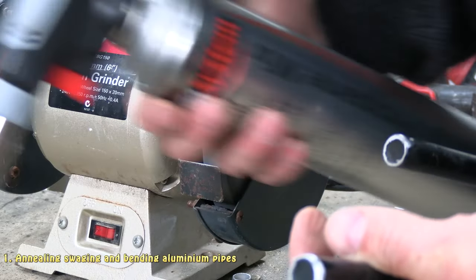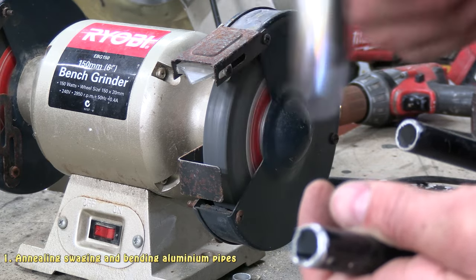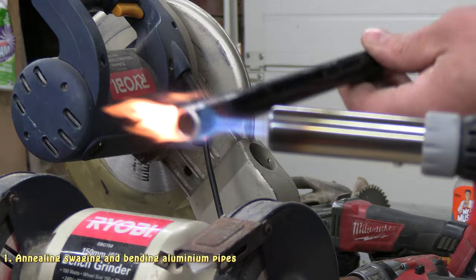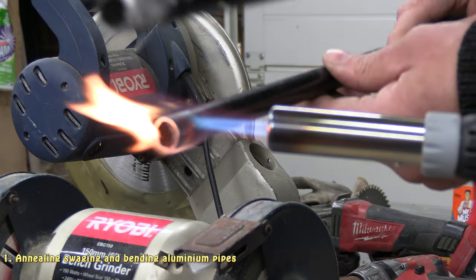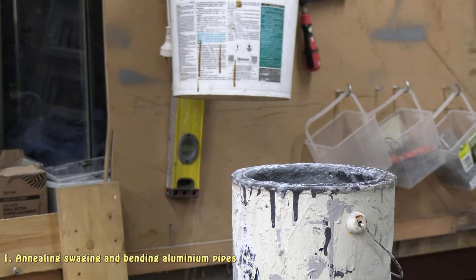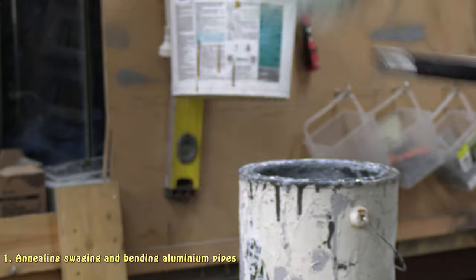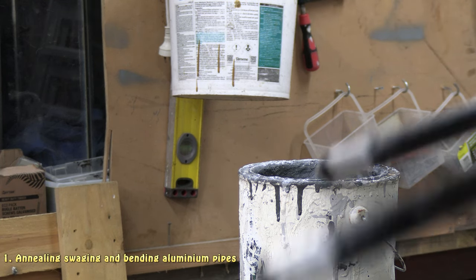And then I'm going to get my blowtorch and I'm just going to heat it up until that mark vanishes. When that mark vanishes, I know that the metal's the correct temperature that it's been annealed. So I'll go ahead and do that now. Give that a bit of a wipe off. So there's my two ends.